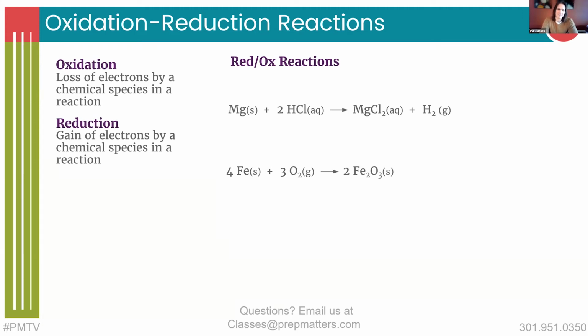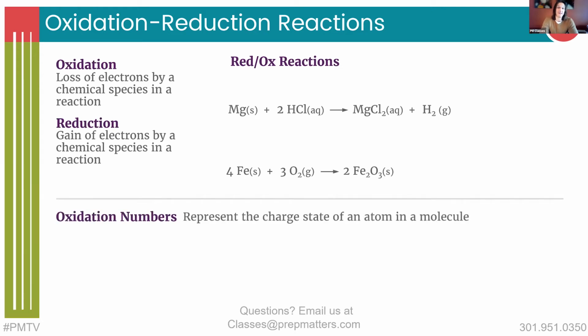But clearly we should be able to do better than that rule of thumb. So how do we really know if it's a redox reaction? Well, we need a new convention called oxidation numbers. Sometimes your teacher might call them oxidation states, which means the same thing. I'll use them interchangeably as well. The oxidation number just represents the charge state of an atom in a molecule. It's not actually a charge, it's more like a little theoretical construct we use to help identify where these electrons are going.